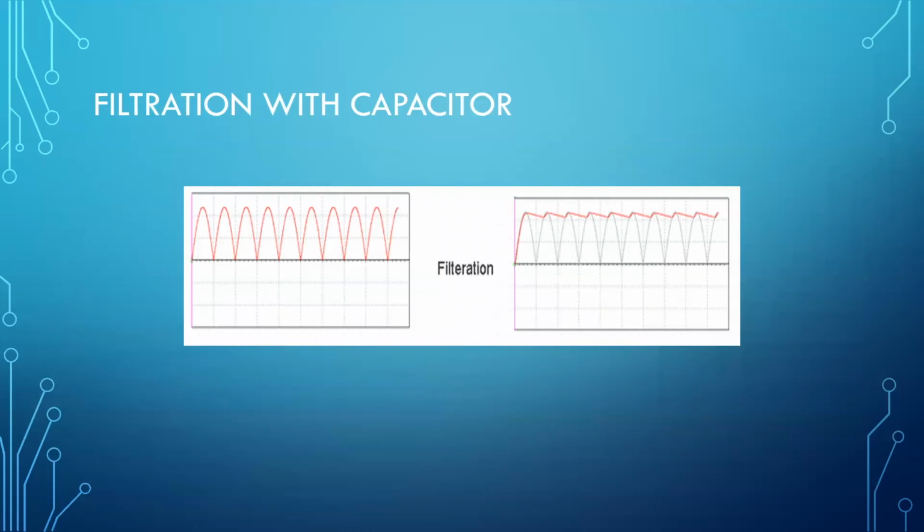After the current passes through the rectifier, the process of converting AC to DC is not over since there is still a ripple in the voltage. The process of filtration decreases the oscillation of the voltage by storing and releasing voltage while there would be less voltage supplied by the source.